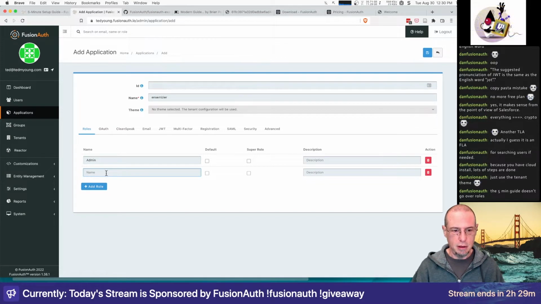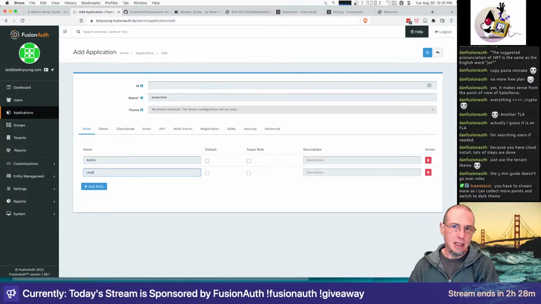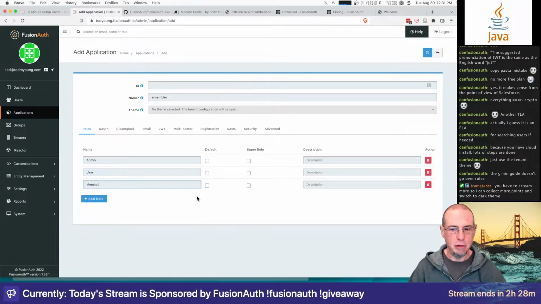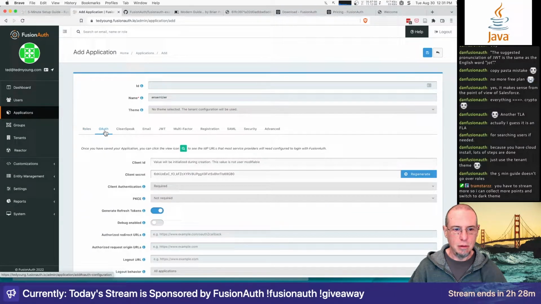So I use the name user for basically people who are authenticated but have no other powers. So we'll just add that, and then we'll have member, and that should be good enough. All right, so let's go to OAuth.